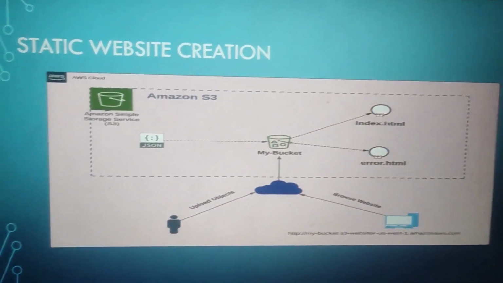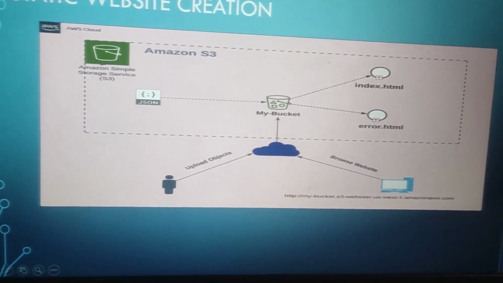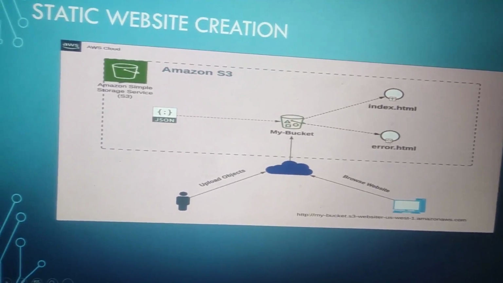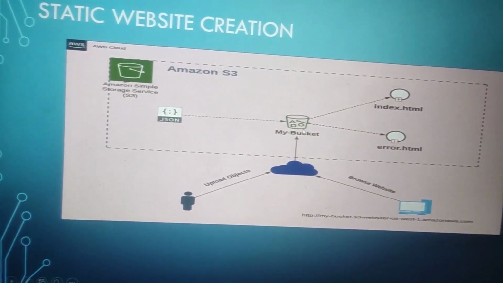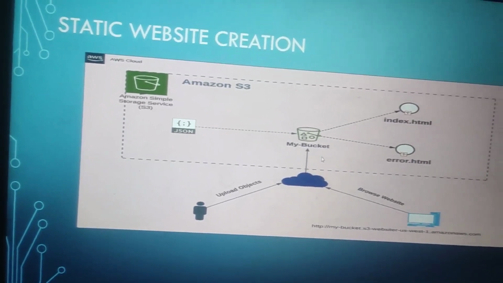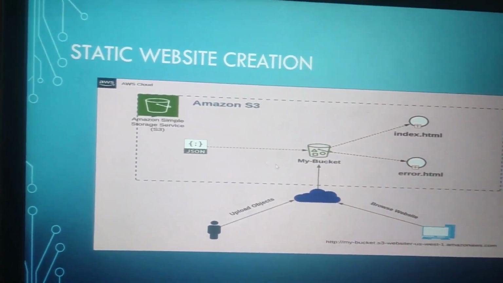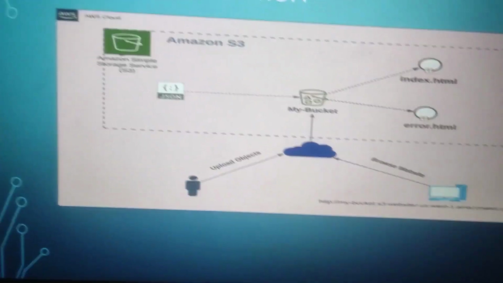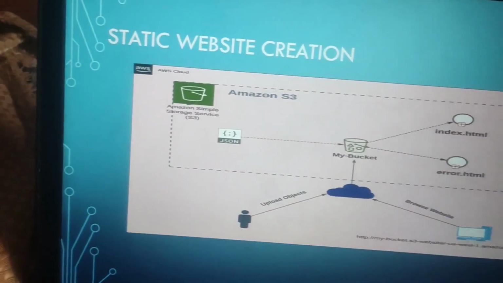That is the second thing we have to do. So what I have told you is, first you create the bucket, upload the prerequisite files into the bucket, and later allow public access. Then we have to tick on the static website enabling for the bucket.